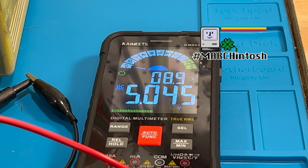So we're just a little bit high on the 5 volt side here, as you can see. We should only be anywhere from 4.85 volt to 5.15 volt. So what we need to do is we need to take it apart and adjust the power supply. Now what we're going to do is we're also going to check the 12 volt side, and we're going to do that here just in a second here.